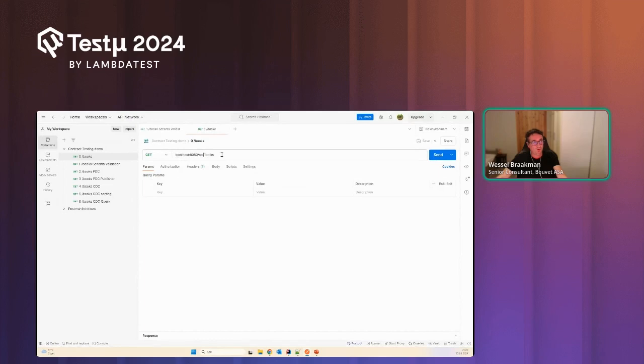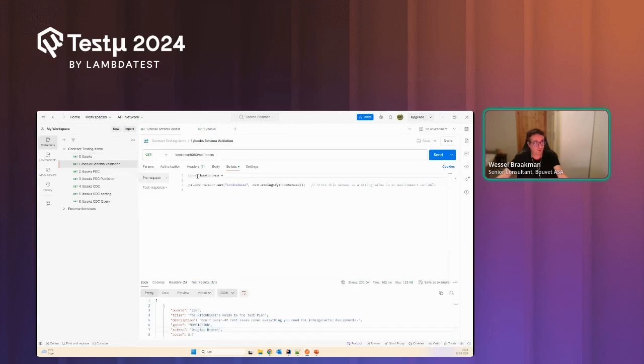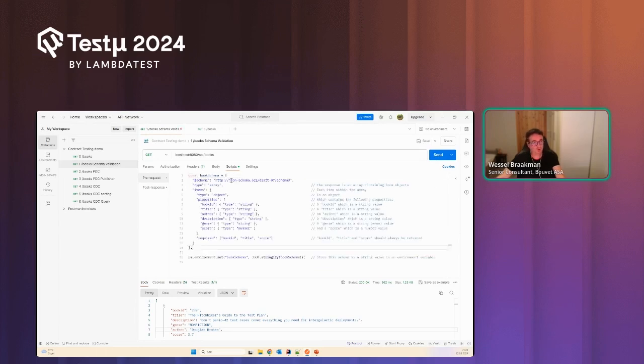So we have this books API, and first thing we'll do is send a request. And then we see in the response that we indeed get an array, so a list of objects, and all these objects contain the items that we just talked about. But we want to make sure that they always do this. So I want to write a test. And the first thing I want to do is define the schema. I just copy-pasted the exact same thing that was in my presentation. So I'm going to check that I get back an array with objects containing all these elements, and required are these three.